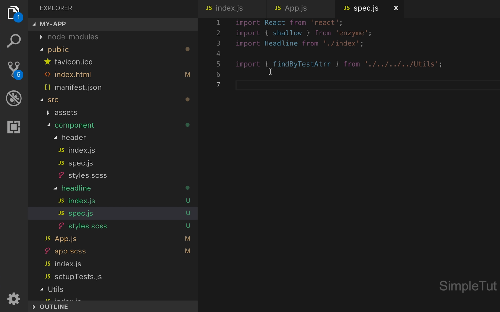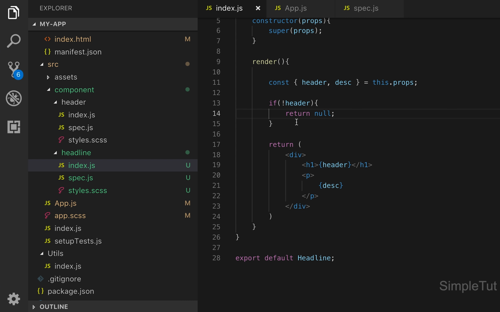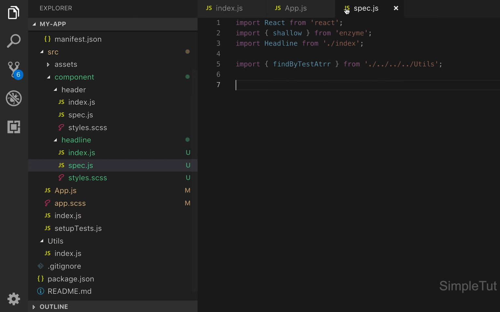Now there are a few differences here. So if we actually look at the file itself, we are currently rendering null if we do not have props passed to our component. So really we need to test both states. So in our spec.js, I'm going to have a describe function here, and we're going to just name the overall tests as the headline component, and we'll pass a function here.